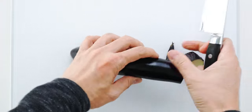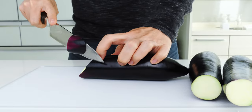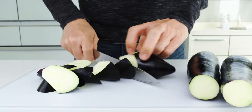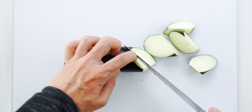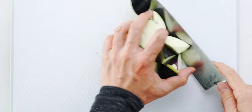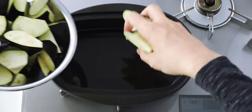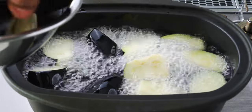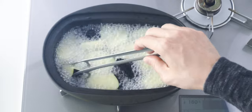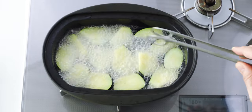For the eggplant, I've washed and dried these off with paper towels and I'm going to start by trimming off the tops. Then I'm going to cut these into an oblique cut by cutting off pieces at a 45 degree angle and rotating the eggplant a quarter turn before cutting another piece at the same angle. This is called rangiri in Japanese — it allows you to cut oblong veggies into pieces that are roughly the same thickness so they cook through evenly. Finally, I'm going to set a wire rack over a tray to drain the eggplant.